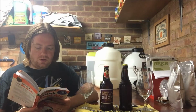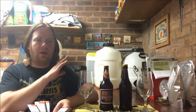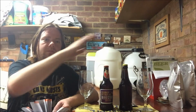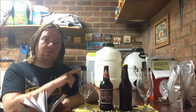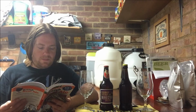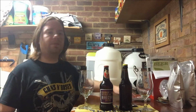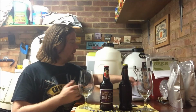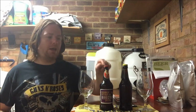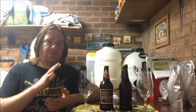I also dry hopped as well, I'm not sure how much it was, but basically I just put the dry hops in. I had most of this in a pressure barrel, so this won't actually have the dry hops in it, so that'll be interesting to see because I've not actually tried any of my bottled samples yet, just the ones that were in the pressure barrel. That is it. So that is supposedly what's in this one. Oh, and the target ABV for this was 5%, and this was 4.8. So, as you can see straight away, there's a little bit of a difference there.